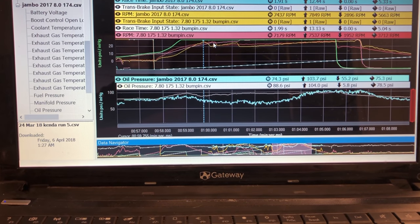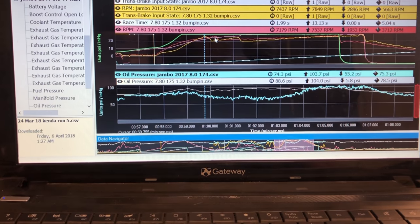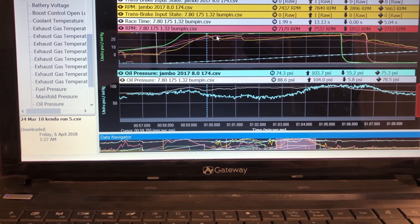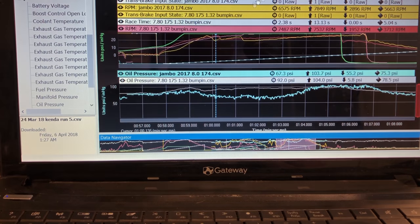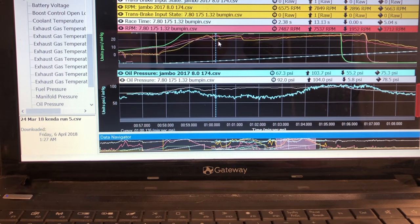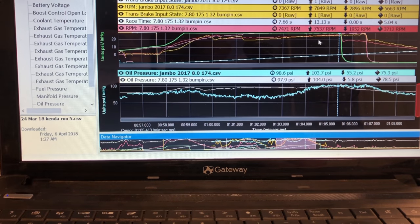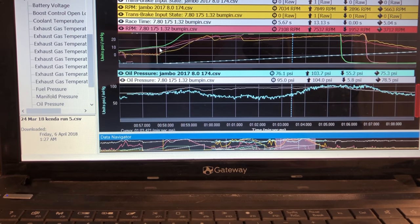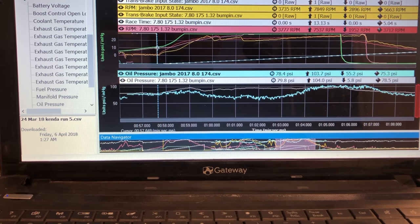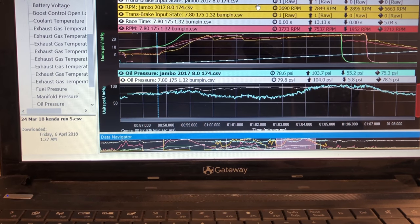So the first gear was a little aggressive with that setup, so we were having a bit of trouble with it breaking loose on that 1-2 shift with the power glide. It never ever does it. It's 2.3 seconds out. It happens. It's settled a lot more at that stage. The rest of the run, once they're in top gear for the better part, everything else is pretty much the same.